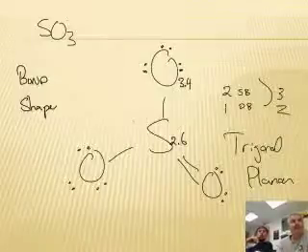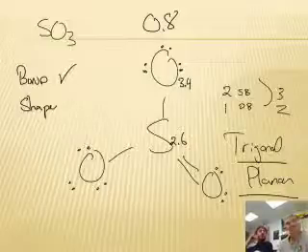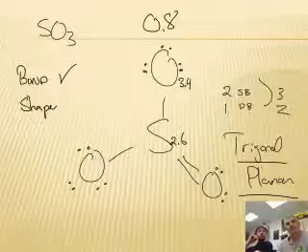2.6. Well, that difference is 0.8. So it passes the bond check because it's greater than 0.5. Check. But the trigonal planar. When you're trigonal planar, guess what? The shapes cancel out. See how that's kind of symmetrical? And so it does not pass the shape test, so this is nonpolar.